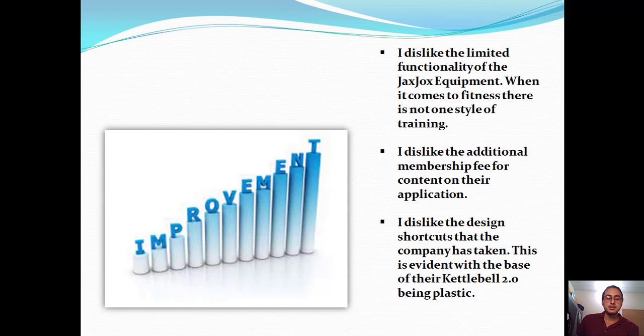Here are some listings of what I disliked about the product. I dislike the limited functionality of the Jack Jocks equipment. When it comes to fitness, there is not one style of training. I dislike the additional membership fee for content on their application, and I dislike the design shortcuts that the company has taken. This is evident with the base of their Kettlebell 2.0 being plastic.